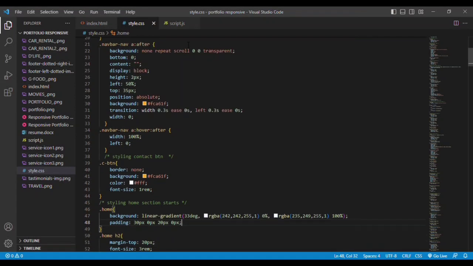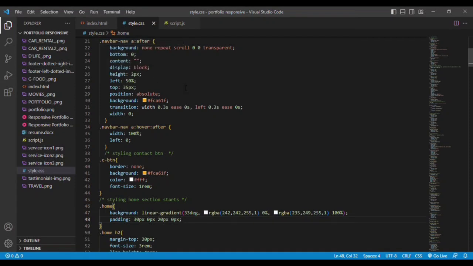And after, this after effect, after and before are also very important. Let me tell you, one second. Here in the website, I've shown you that whenever I hover onto the button, in the navbar section you can see a line coming at the bottom of the word, that is home. Then whenever you hover onto it, you can see the color change into orange, as well as a small line below that word.